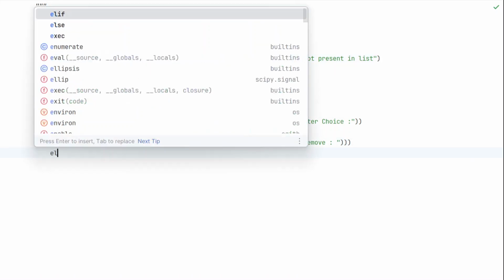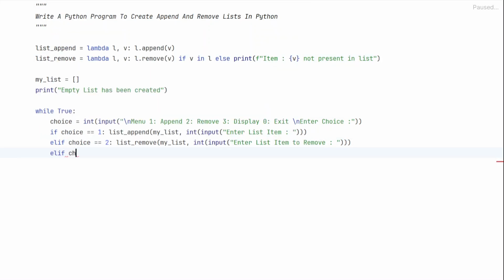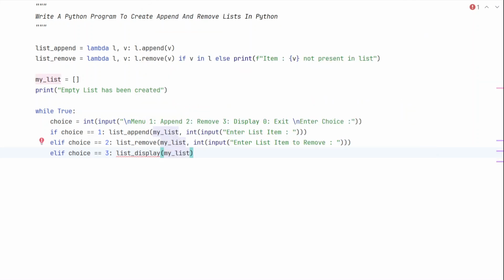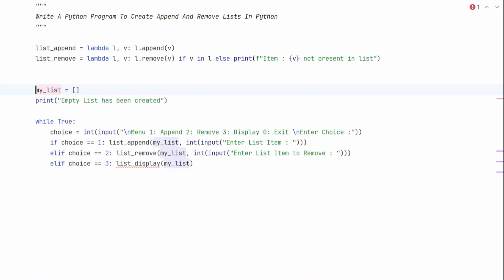So now let's take another else if block and check if choice is equal to 3. Then what we have to do is display the list. So let's take a function list underscore display, my underscore list. So this is a function, and we are trying to pass the list. So let me copy paste the same and define the function, that is list display is equal to lambda of l.